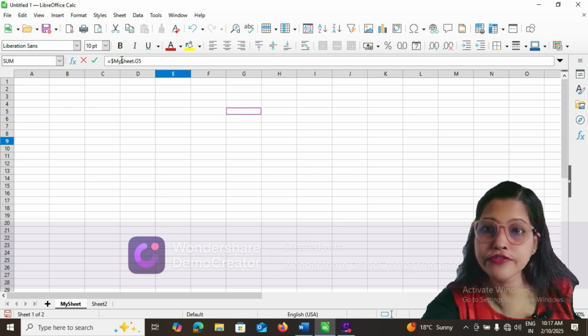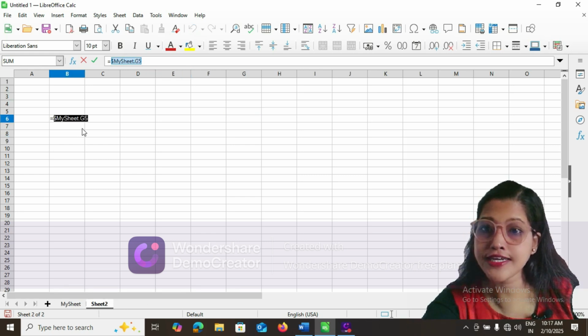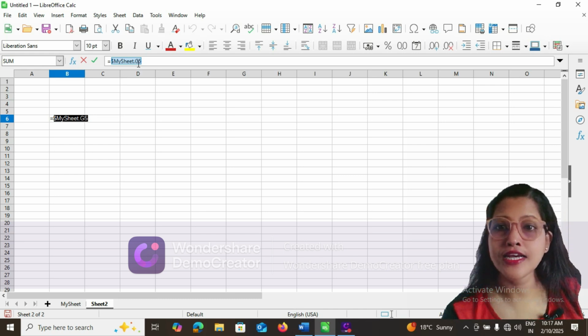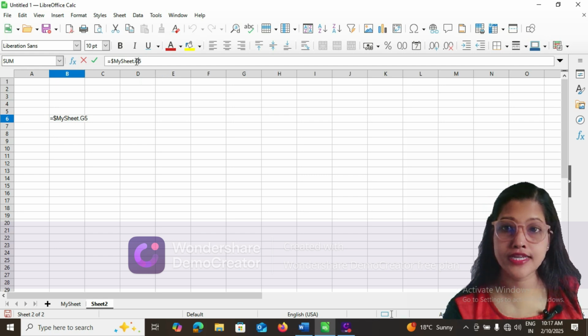While clicking on G5, you can observe that it is written as dollar my sheet dot G5. So in between my sheet and the cell address, a dot is used.